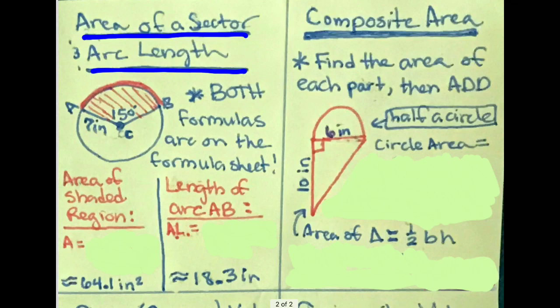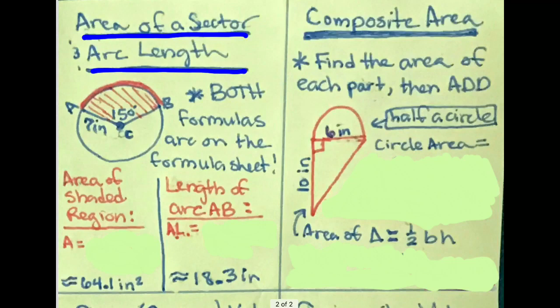So we have a circle here that has a central angle of 150 degrees and a 7-inch radius. And we want to first find the area of the shaded region. So if you need to pause, draw the picture, and then go ahead and hit play, and we'll go ahead and do the work together. Notice I kind of left the answers there for both of these, so we should know what we should get in the end. But the point is, we just got to make sure we have an example of each type. So go ahead and first pause, get the basics written down, and then we'll fill in the work that you can kind of see I blanked out.